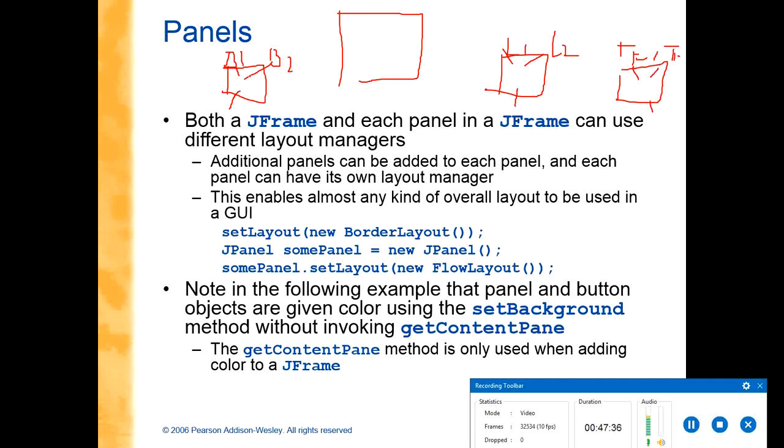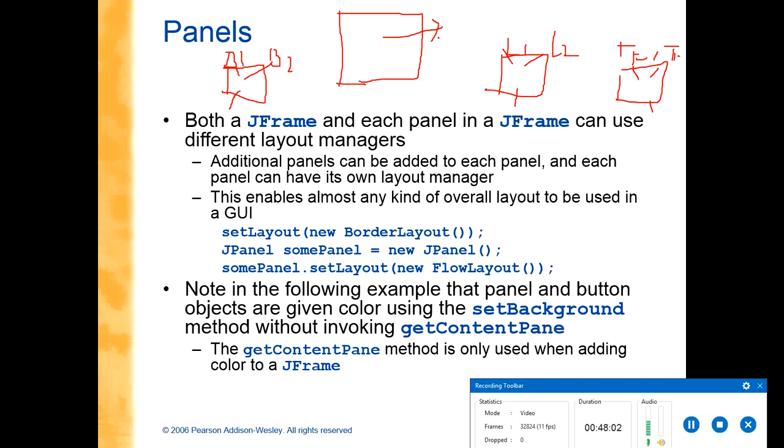My next task is how to place these panels. That means I need to specify the layout manager for the JFrame as well, whether all these three panels should be placed as border layout, flow layout, or grid layout. So you can separately specify the layout managers for the JFrame and the panel.